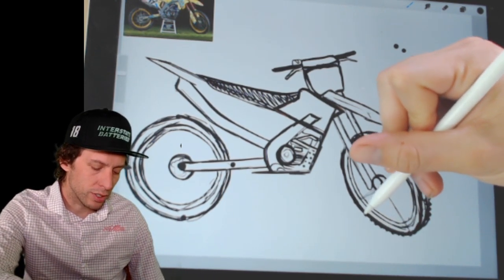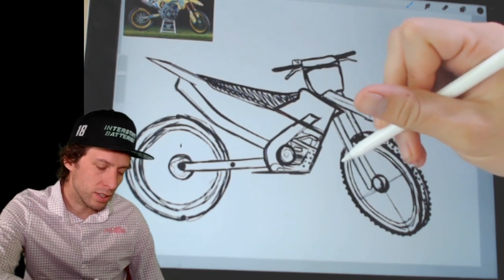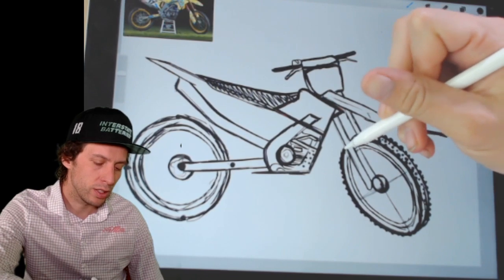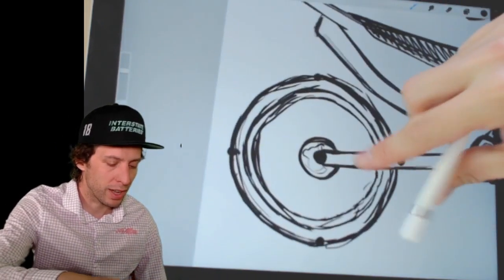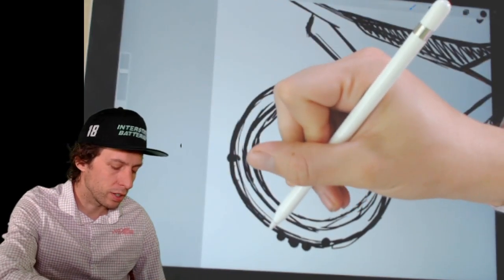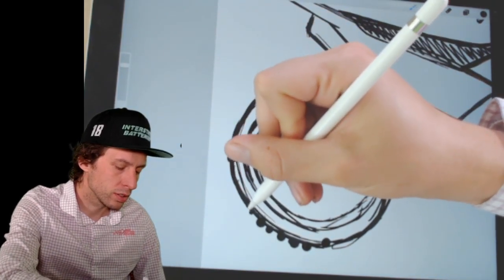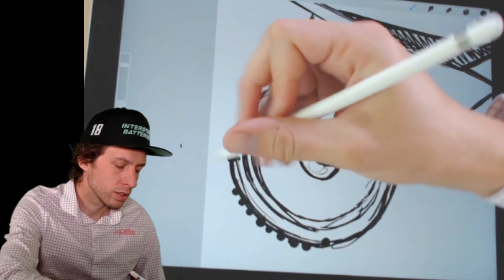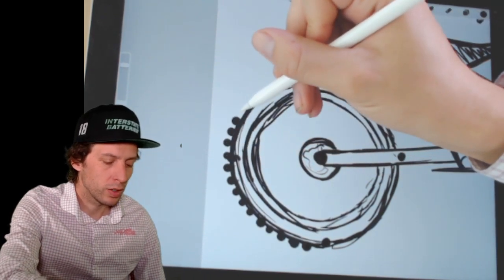Why do you think they have these grooves and treads on these bikes? I think it's so that the tire digs into the dirt a lot easier, don't you? We don't need those in the NASCAR tires, thankfully. You can also do them on the back. Now if you're going to do them on the back, only do them on the outer edge of your wheel, like that. Just drawing dots around the whole tire.